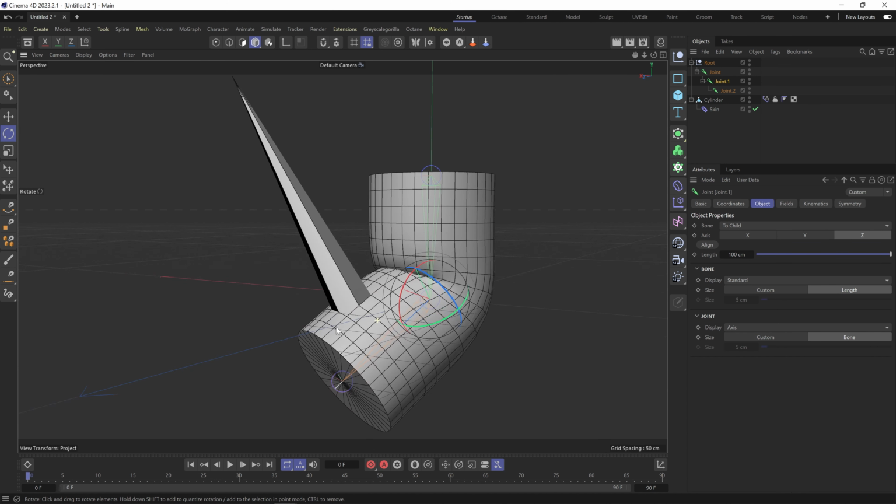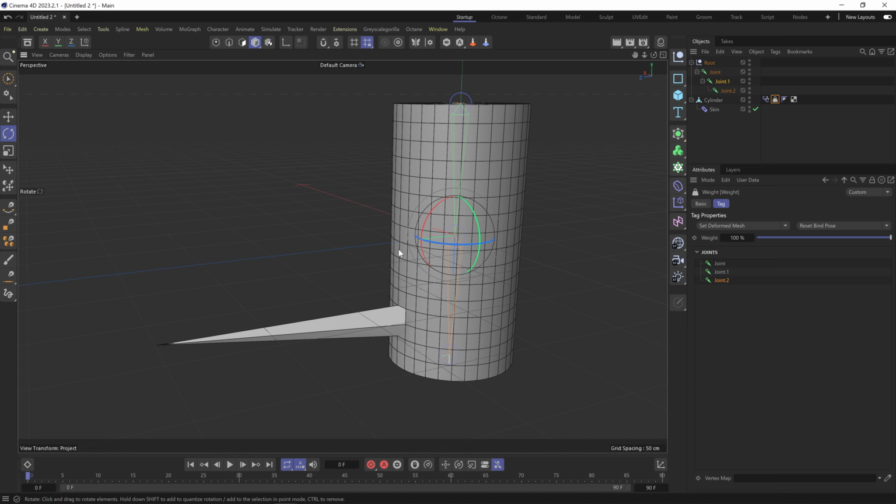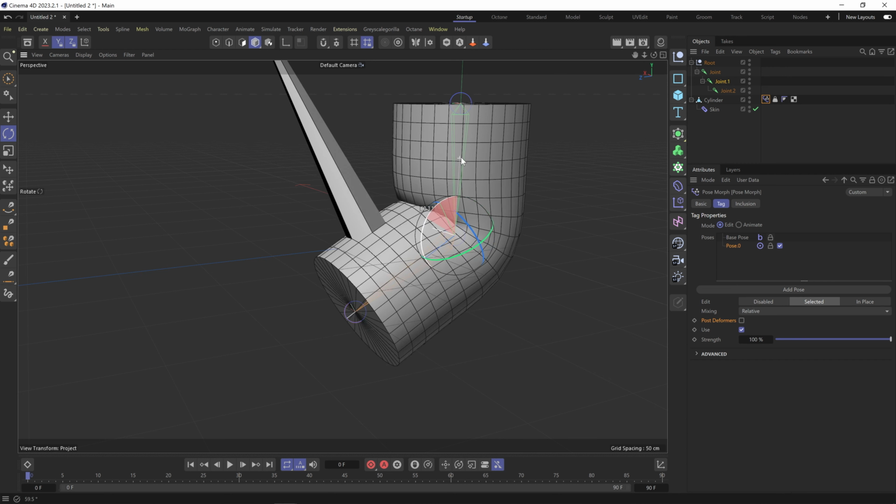The only thing it can think of is my original position, which was our default reset bind pose. The only thing it can know is this original position and how far it has shot out, right? It doesn't know anything else. So if I go back to base pose 0, this is the default, and this is what we told it to do. So how is it knowing to follow? How's it knowing to do this?